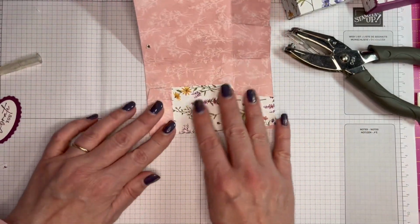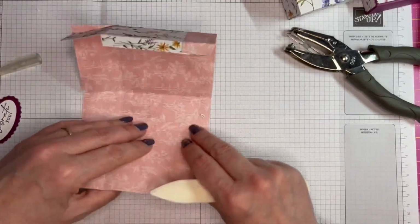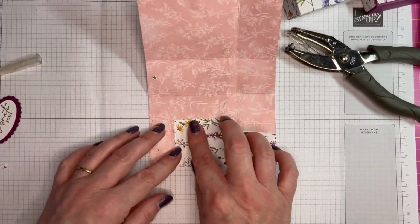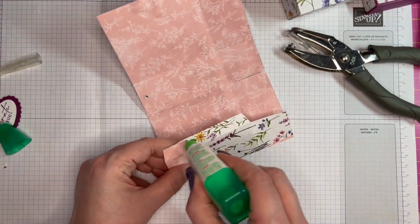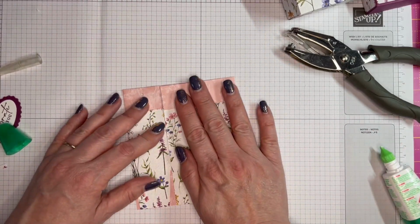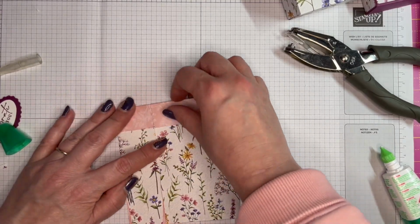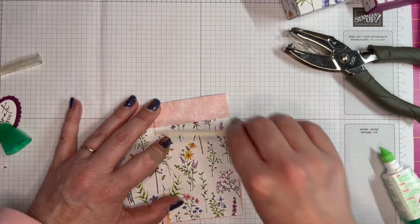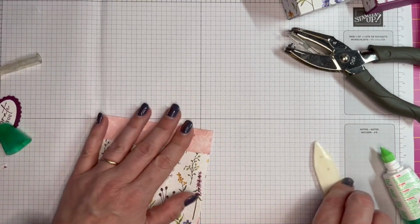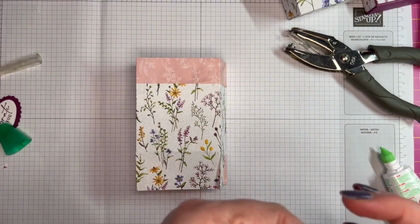Right, glue. And actually, once you've bent that over, it's not a bad idea to reinforce those score lines there. Just the same as the box, fold that over, straighten up if you need to. Okay. Give it a little press, fold it over the other way, give that a press down too. Okay, so we've got that, and I've got glue on my hands.